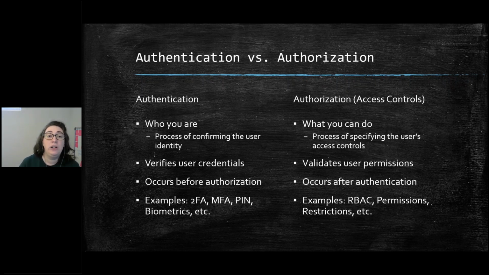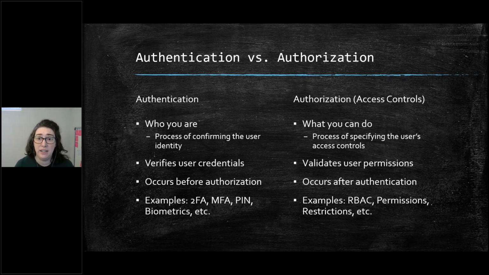So authentication, we want to know who you are. We're going to confirm your user identity, and then we're going to verify your user credentials. And this authentication will always occur before authorization. So examples of authentication are going to be your two-factor authentication, multi-factor authentication, PIN numbers, biometrics, all of that stuff.